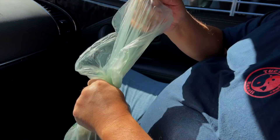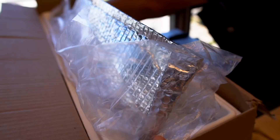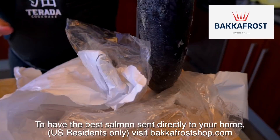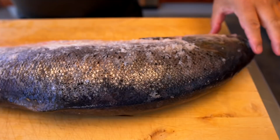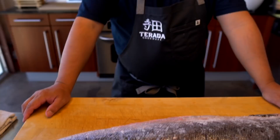Because sometimes the outside is kind of soft and you never know what's inside, right? Always a good day when we have a box in the studio. It's already open, let's take it out. Today I got another beautiful salmon here. You guys have never tried Backafrост raw salmon — you have no idea what you are missing. For those of you who don't know, we've been using this salmon in the restaurant for over eight years. We only served the best at Novi Sushi and Bar. They reached out to us and we couldn't believe it — this is our favorite salmon of all time. We have several recipes to make today, and we're going to start with the first one.